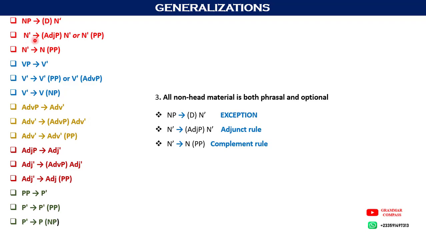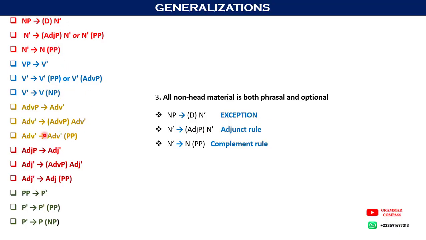Now, if you move on to the next level, we can see that only the N bar is obligatory. The rest of the adjuncts that we will attach, this is the adjunct rule. So all the adjuncts that we attach with the N bar must be phrasal and they are optional. Now here, the obligatory element is the noun. This is the complement rule. Every modifier that comes with the head noun should be phrasal. We cannot have a head which is qualifying a head. No. The only element that should be obligatory is the head. Every other modifier or qualifier should be optional.